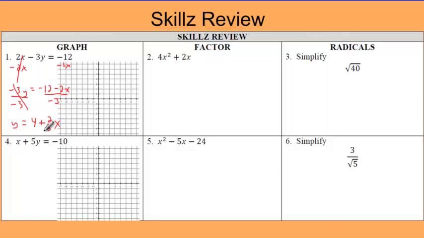So once I have it written like that, now it's great to graph. I'm going to start at 1, 2, 3, 4. You start at the number without the x, that's the y-intercept, and then you go up 2 over 3. If you want to do more points, the opposite of that would be down 2 back 3. Down 2 back 3, you can put a couple more points in here, draw in your line like that, and you are good to go. Fantastic.